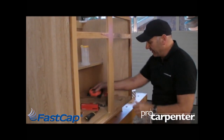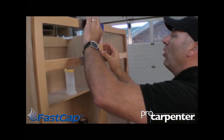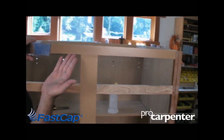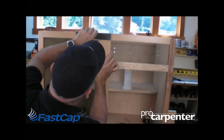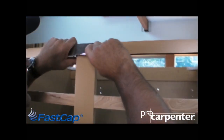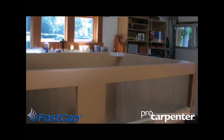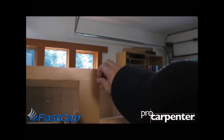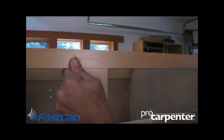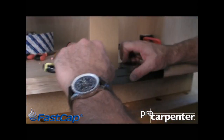Okay, so the next step is we want to take our FAST tool right here, and we're going to hold it up there just like that. And again, it's referencing off the top edge of here, and it gives you a perfect cut. Exactly the same cut we made the first time. So watch what happens here. Now we're going to come down here and we got to do the same thing again.